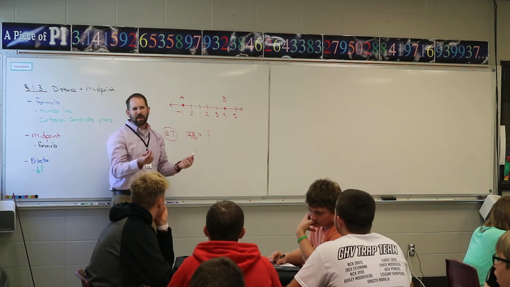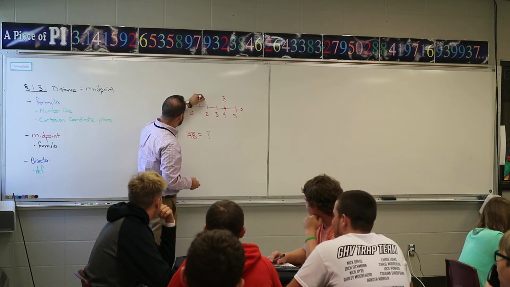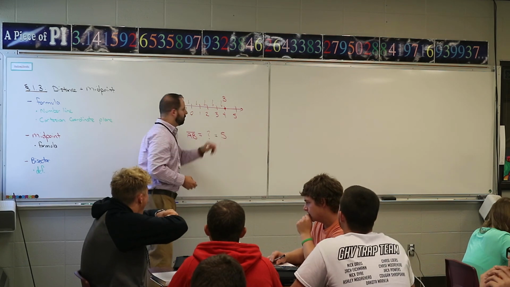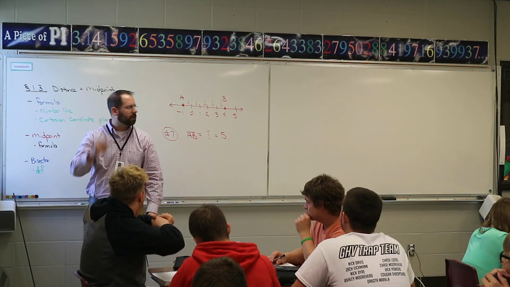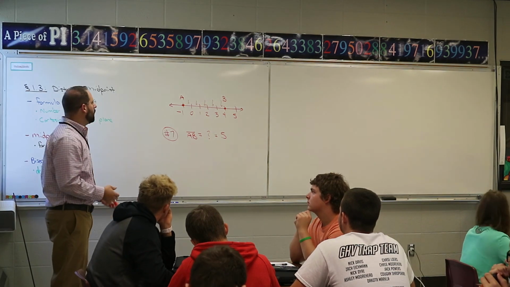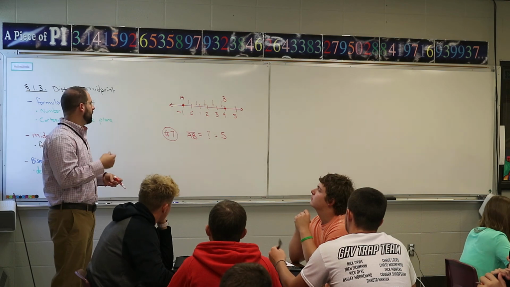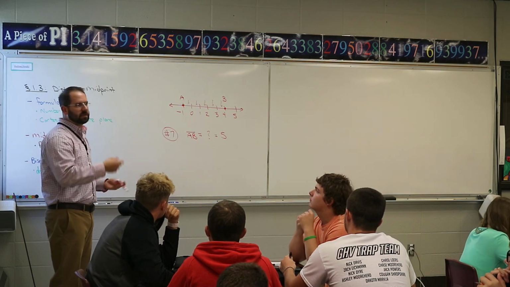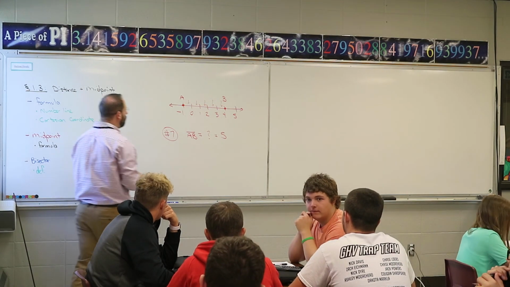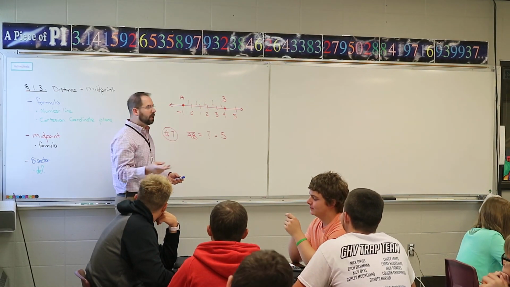Most people just count their fingers, it's common sense. You count the little gaps between. There's 5 of them, that's your answer. If you're that good, just count your fingers, I'm fine with that, because it's not hard. But some people don't count correctly and say it's 6, because they count the hash marks. They're not actually counting the gaps. So if you want to guarantee you get it right, count with your fingers first.